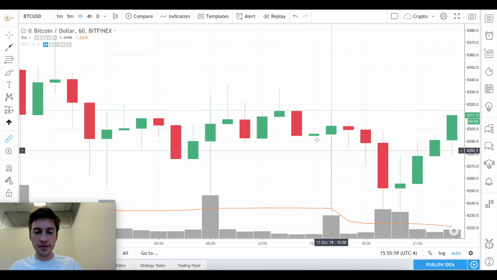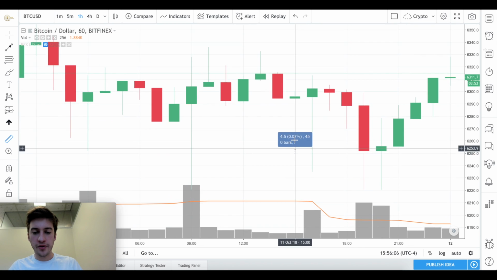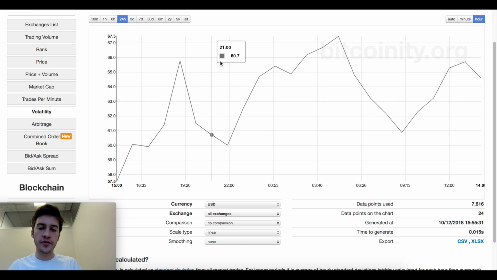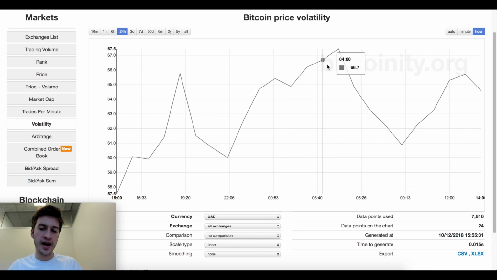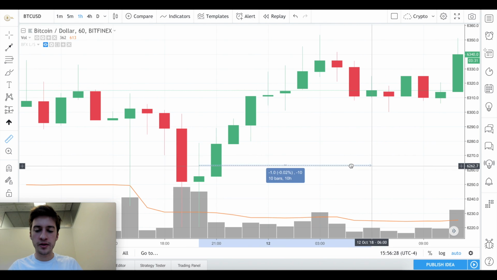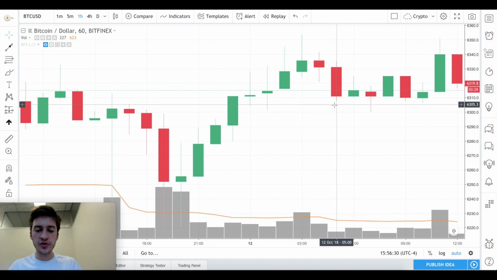Now, interesting enough, that period of very, very low volatility that I just got alerted to, what happened right after that? A period of very high volatility. We get this crazy candle that shoots down 1%. I can show you that. It shot down 1% and then it went right back up, just volatility all over the place after this period of very low volatility. Where's the very highest volatility? 5 to 6 and 4 to 5. But let's look at just 5 to 6. That's here. So that's right here.